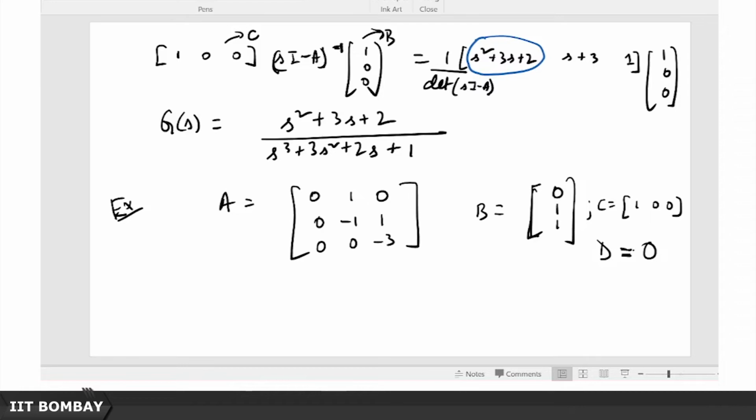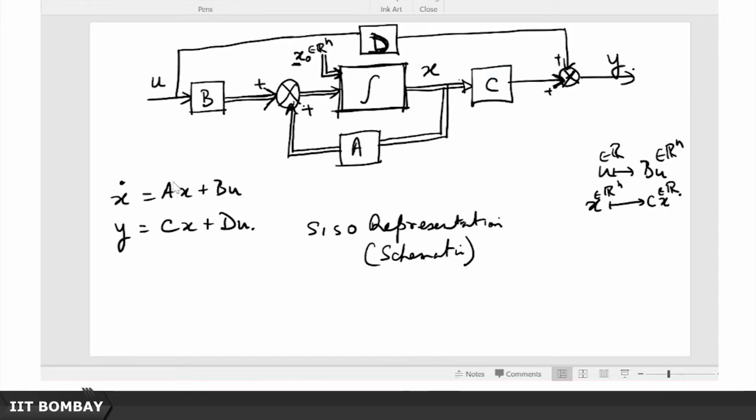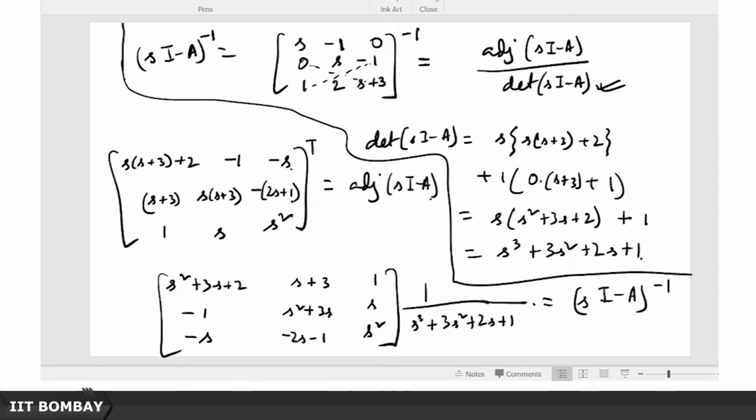With this form of state space representation, the most you can get to is a biproper transfer function. Think about it a bit; it does not take long, though a rigorous proof will take some writing. This matrix sI minus A, when you take its determinant, how many s's are appearing? Every column and every row has one s. So if it is an n cross n matrix, the determinant will be a polynomial of degree n, and not just a polynomial, a monic polynomial.